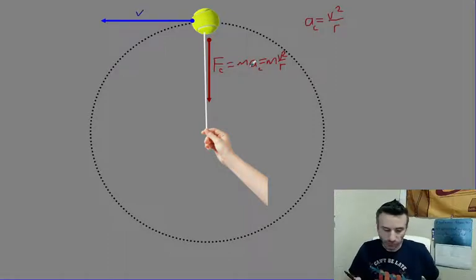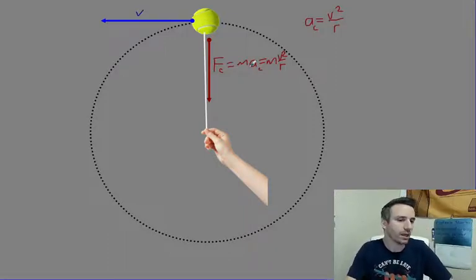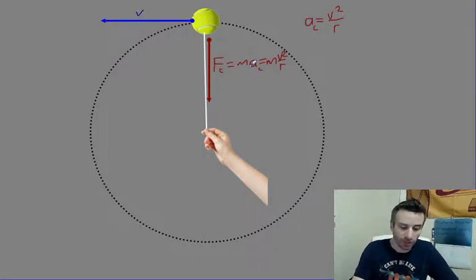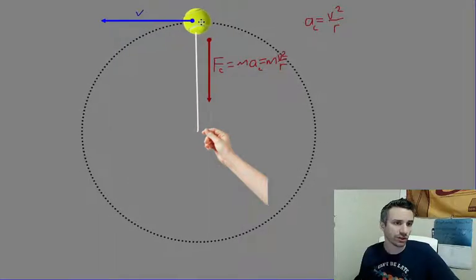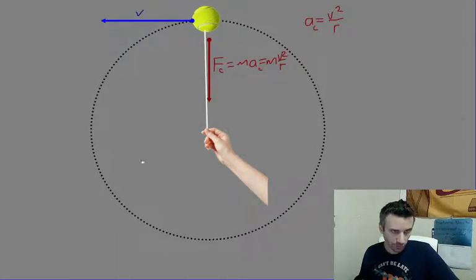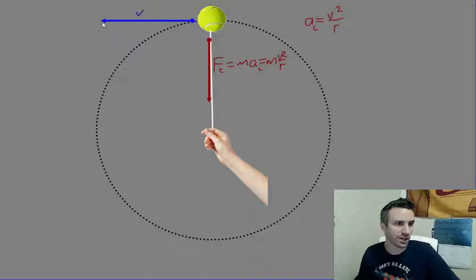Okay, so let me go ahead and address this idea of this ball on a string. And there's something important that I'd like to address, is that if the string were to break, or I were to let go of the string, what would happen to the ball? At this moment in time, the ball would move towards the left. Of course, I have my whole dotted line moving with it, but you get the idea that the whole ball would move to the left and would move along this linear path off to the left, on and on and on. And it would not veer off in any sort of way.